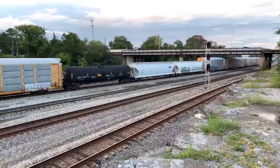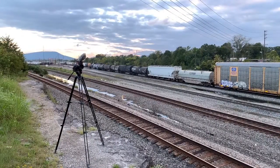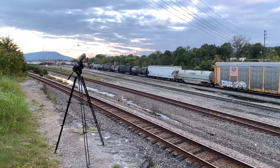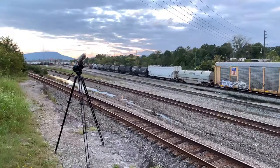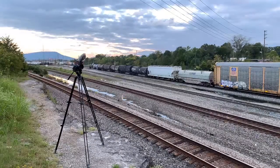Pan around so you guys can see the rest of the yard. Sure sounds good. A Milwaukee area rail fan asks how I came up with the idea for the house between the tracks video, and how I met the owner. Well, I met Ed Painter about 2 years ago after I moved down here, and struck up a friendship with him. And it is an SD40-2. He invited me over to his house to see his layout. Over the last couple of years, I've continued to hang out with him as much as I can, because Ed's a pretty cool guy.